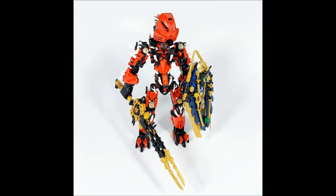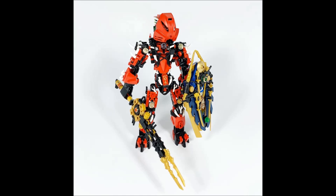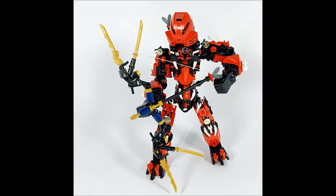Always cool. Nothing wrong, of course, with building a more simplistic weapon, but doing something like this where it's very, very ornate, very detailed, even has multiple colors on it. That's cool. And it really pops against the MOC as well. And if you're someone who loves weapons, there's so many A-fols and T-fols and Y-fols out there who just love guns. And it's Bionicle, gotta have all the guns on them. Or there's people who are like, this one MOC I've got, he's got 84 swords, a shield, a gun, and a hand grenade, and he's going to town. Like, great idea! If that's something that floats your boat, if you want to put a whole bunch of weapons on your MOC, why not go ham on them like this and make them detailed, ornate, and beautiful, and really schmick.